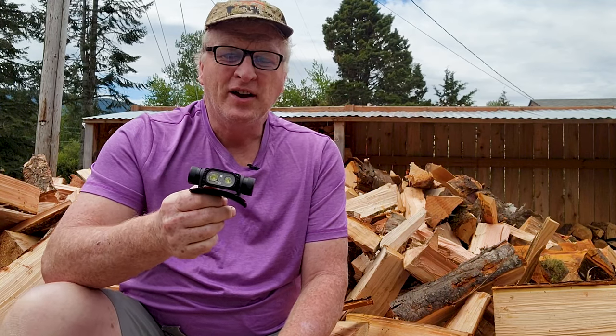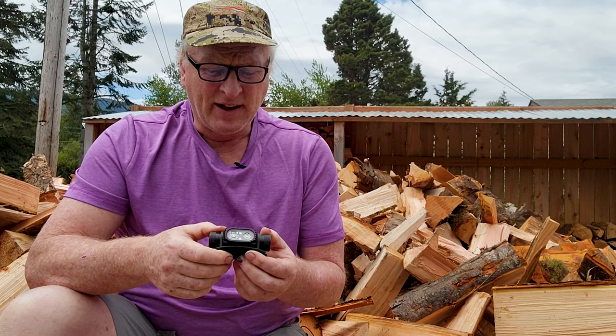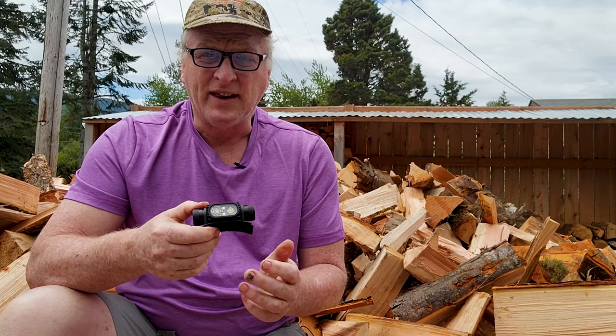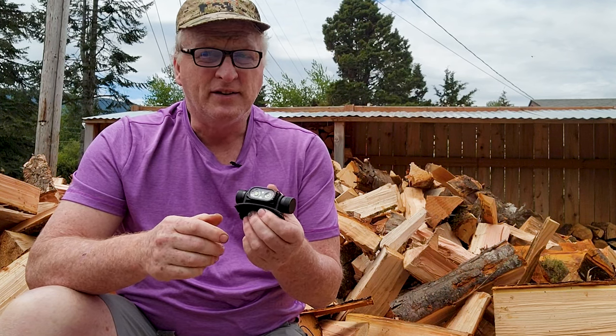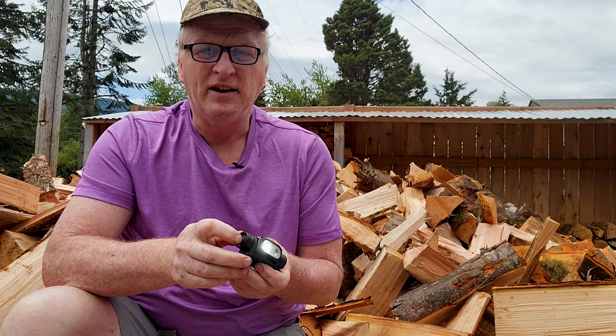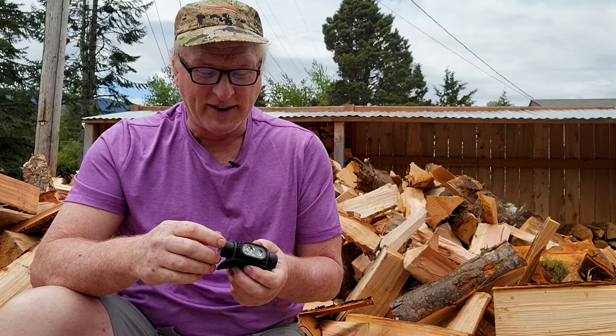I'm out here with my latest Nitecore, and I love Nitecore stuff. I buy a lot of their stuff, and they also send me things. And so they sent me this HC68, super bright. And every time I turn it on, it's so bright, I get blinded all the time with it. I see spots.